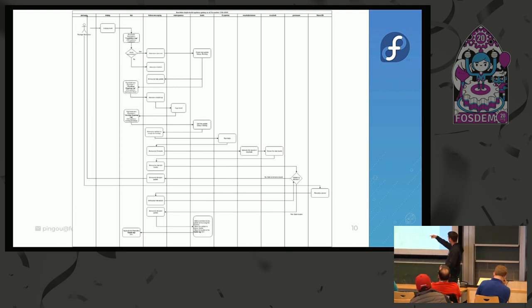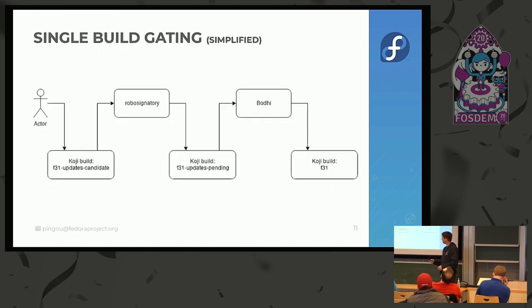As you can see, the interactions with the user are actually fairly limited. There is only the packager starting a process, and there is the override here, which is basically for handling the false negative case if something goes wrong. Do you have any steps where there's some input or group? No, everything is automated.